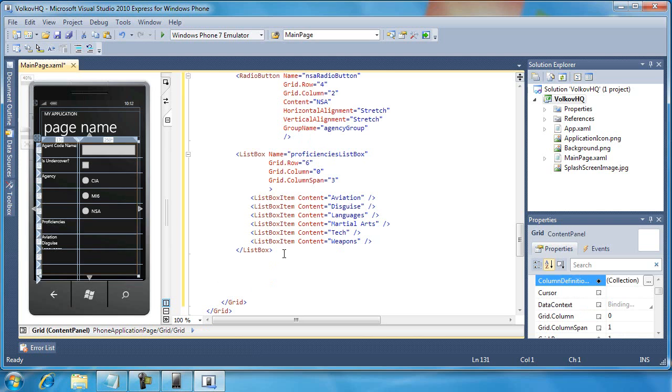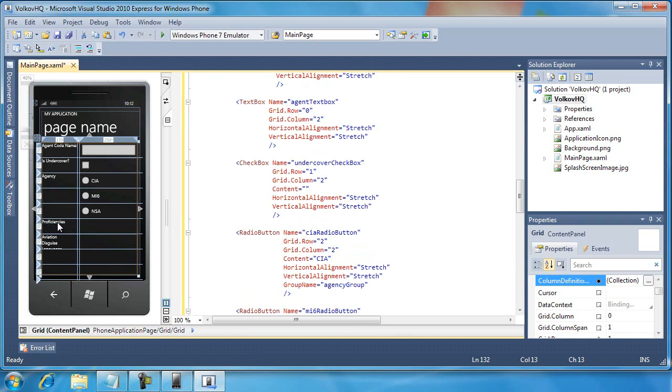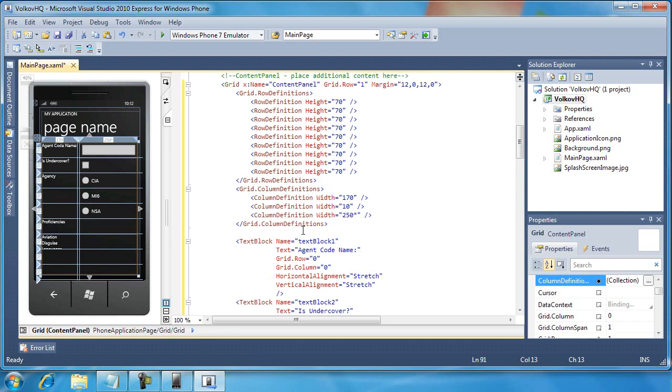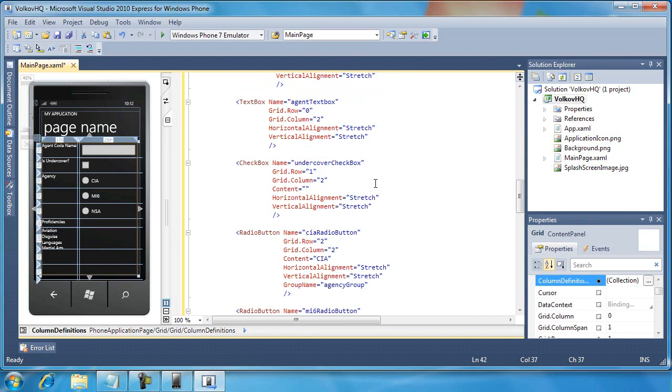All right, and so I think what I want to do now, you can see this row really takes up too much room. It's fine whenever you have a control in it because the controls are a little bit larger, but when you have just a text block, having a full-size row doesn't make a lot of sense. So I'm going to try and find 0, 1, 2, 3, 4, 5. I'm going to set this down to like 40. Yeah, that's right. And then I'm going to set this one to take up a little bit more space, set that to 100, and so that should be closer to what we want.